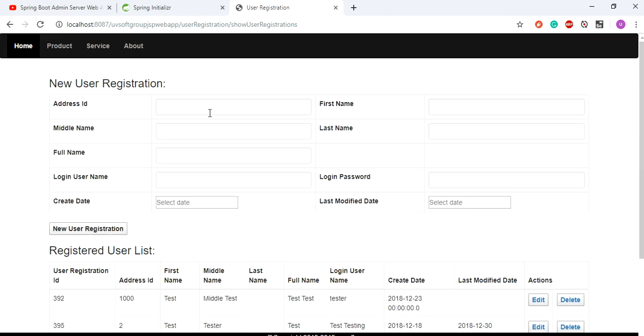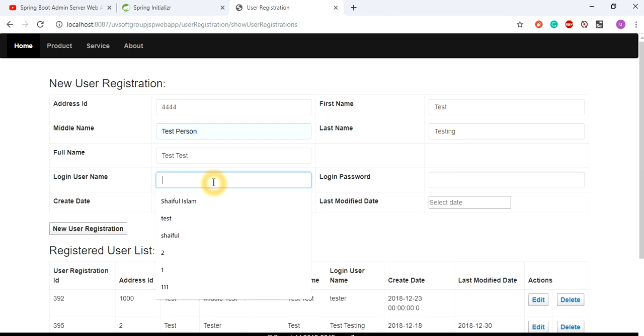So let's start by building one user. We say 444, then the first name test person, and the last name testing, and then full name test.